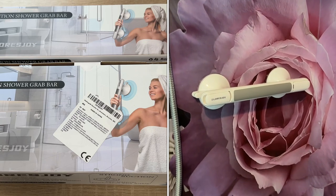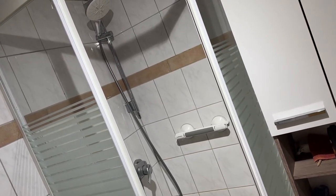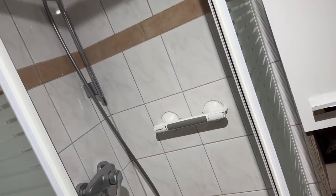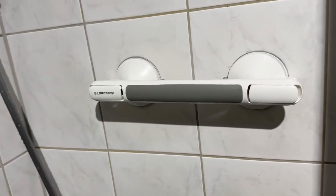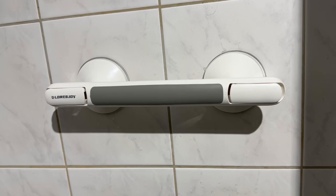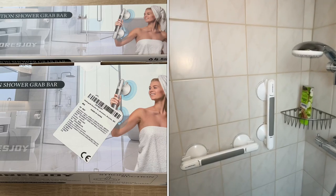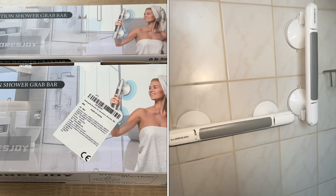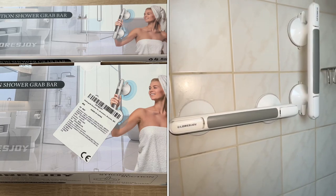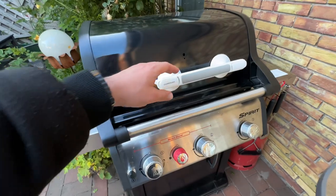It holds you in position if there is a flat surface. No drilling required — easy. It has an enlarged non-slip button and a comfortable non-slip handle. It is small and light; we can take it when we travel and install it in a hotel room or a guest bathroom, no problem. This suction grab bar only works on surfaces greater than 4 by 4 inches. The suction disc cannot be mounted on grout seams — the mounting surface must be flat and smooth.